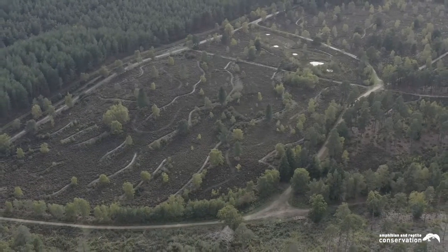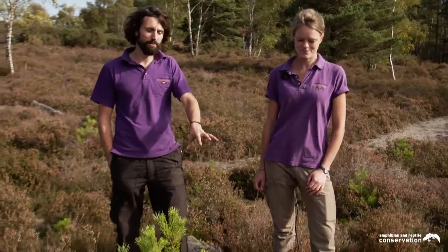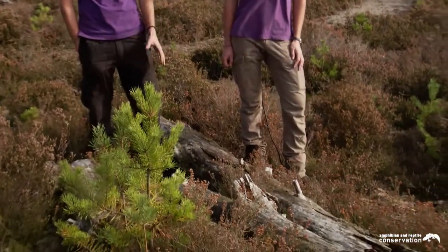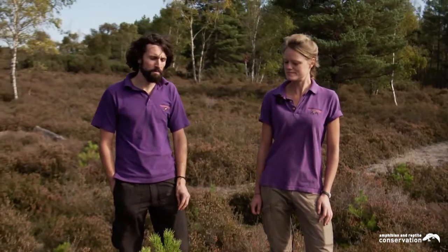Crooksbury Common used to be a pine plantation — lots of really tall pine trees and nothing much going on underneath. There were a few bits of relic heathland left behind. ARC took this site on about 50 years ago and as an organisation we have created the amazing heathland site we have here today. Managing a site like this takes a lot of work. You can see we're standing here above some of the remnants of those great big pine trees that were growing on site. This would have been felled decades ago and is still gradually rotting down. When those pine trees were all on here there would have been very little heather or other heathland vegetation underneath — they just get shaded out.